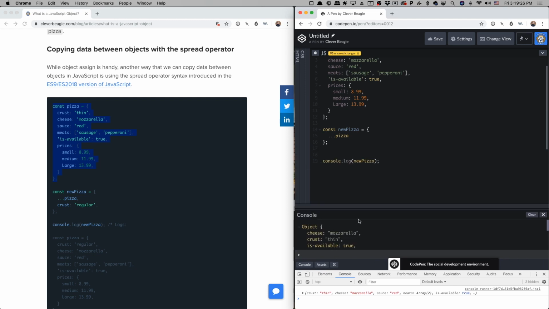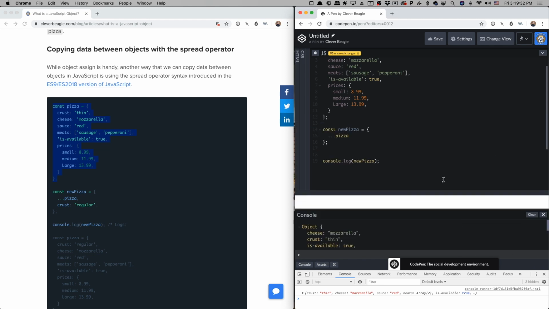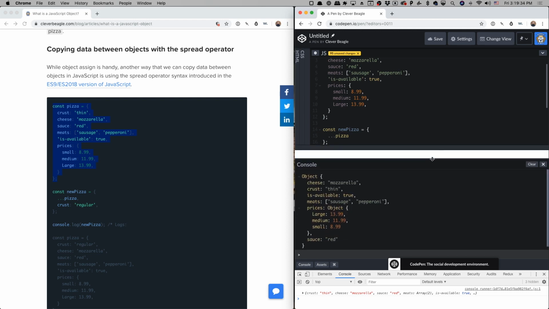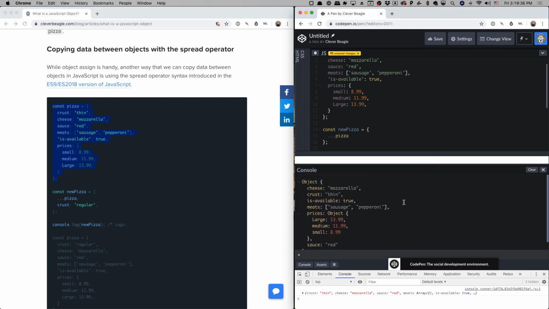So we are getting our object back, and we can see that our new pizza, oh, it's fighting me for some reason. It's refusing to expand itself. Let's see if we can do that. There we go. That's a little better. So we're getting our new object, or our new pizza in this case, with all the properties of the original pizza. So you might imagine that one of the things we can do is override things, or add additional things.